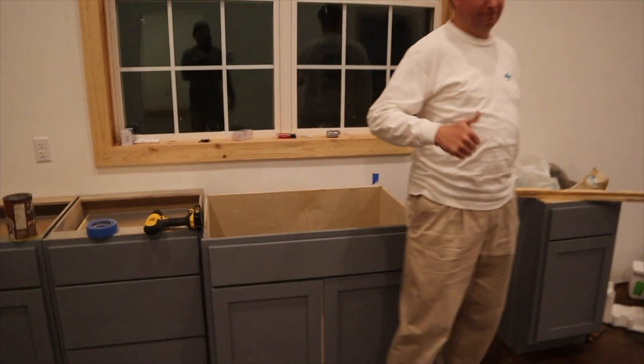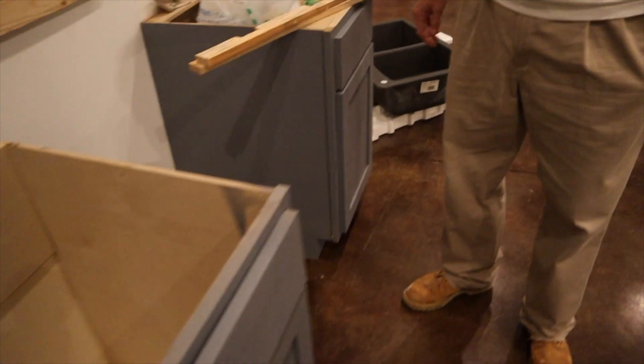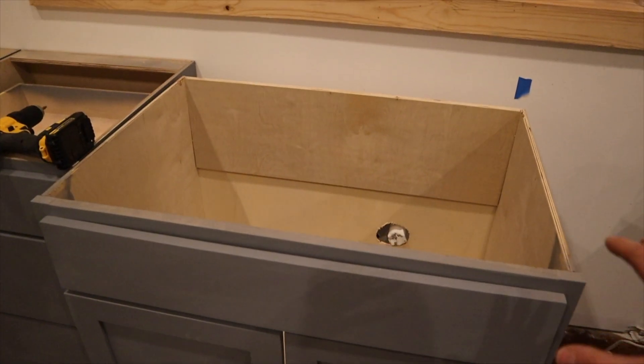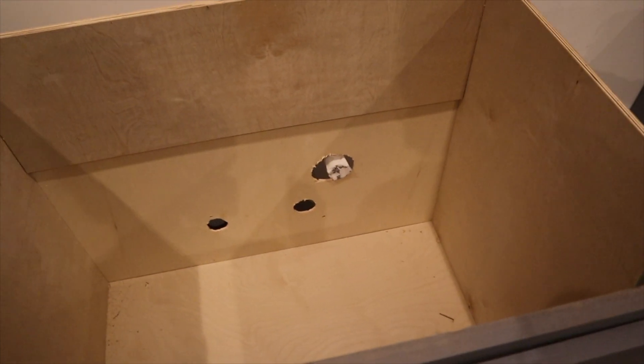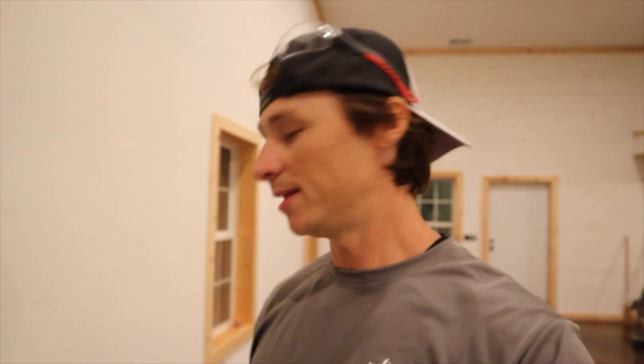Dodie and I have been on this project. I didn't realize it at the time, but I wound up buying a sink that could either be an under-the-counter mount or on top. I really like the under-counter mount, so we did that. I had the butcher block top cut for that. However, this cabinet was not prepared that way and I did not realize it — did not think about it until now. So we've been making little templates and cutting them out to mount down inside to hold the sink so that it can sit flush when the counter sits on top.